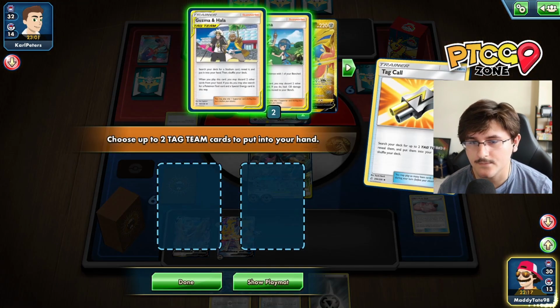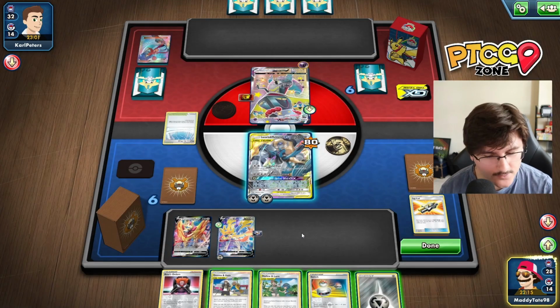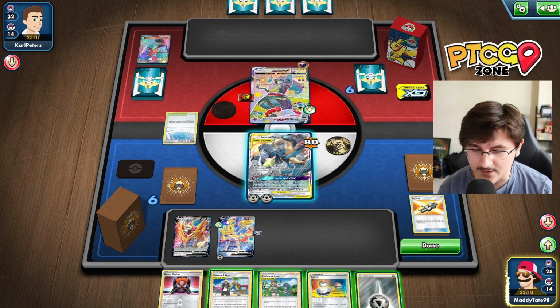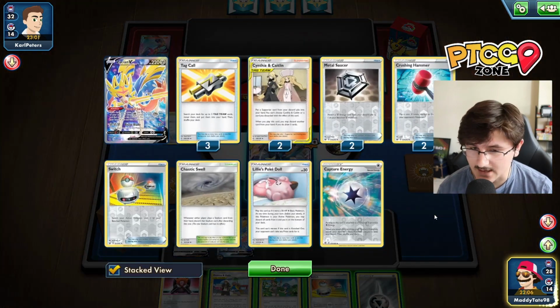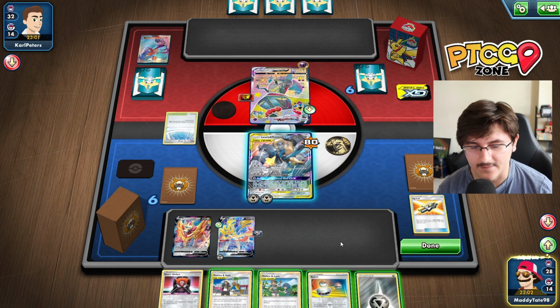So let's Tag Call. We're going to grab Guzma and a Mallow Lana. How many Metal Saucers do we have? We're down 2. We might discard this energy, or we could attach for turn. I don't know which is better to discard. We're probably going to discard this boss here. Or we could discard the switch. Are we down any switches yet? We're down 1 switch. We don't want to discard Mallow Lana. That is for sure.